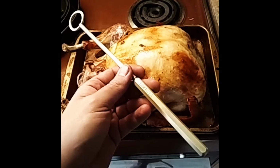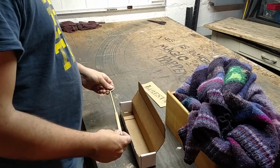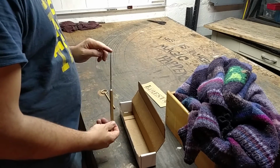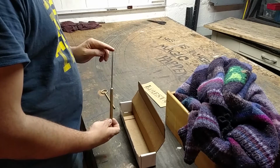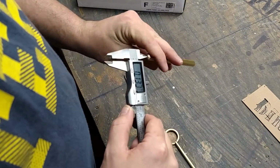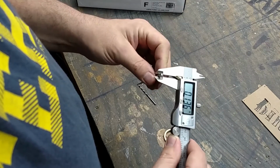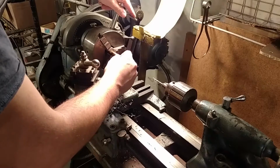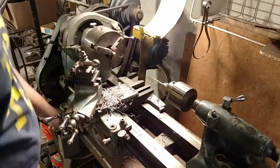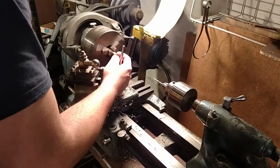So I ordered one of those fancy DiResta meat thermometers for Thanksgiving, but I couldn't get the temperature readout to work. So I brought it down to the shop and noticed there was kind of a wobble in the shaft, and figured maybe there was something going on with the internals. So I measured the bore in the handle and the diameter of the shaft, and they were both just about 136 and a half thousandths, which gives it a decent press fit.